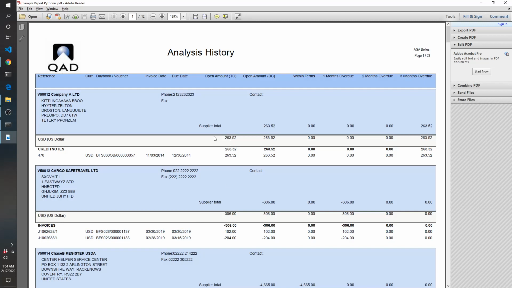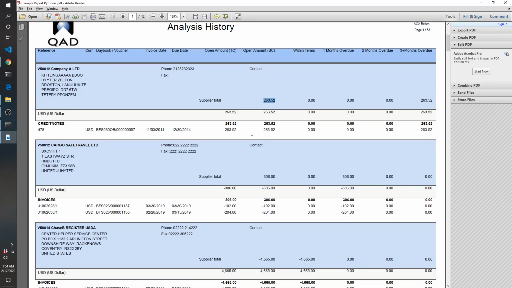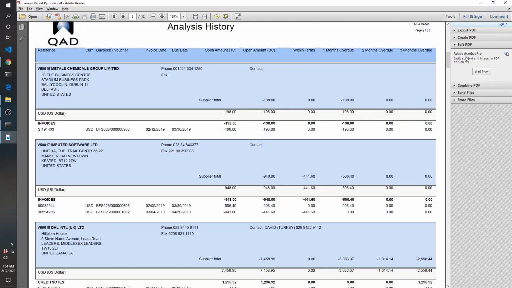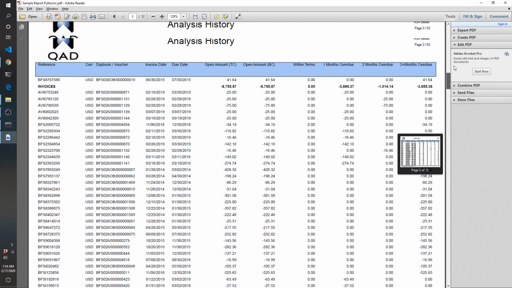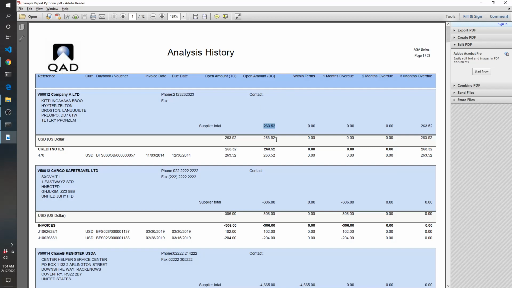In addition to that, in order to make sure that we've got the right numbers in total, we're going to grab this number here, the first number after supplier total, just as a control total amount against our open item BC, whatever that stands for. So that will allow us to validate that we pulled in all of the lines correctly. Because when you go to the bottom, in some reports you'll have a grand total, but in this one there's not. So in order to make sure we got everything that we needed, we are going to just add these up, and that'll be our kind of gut check that we got everything right.